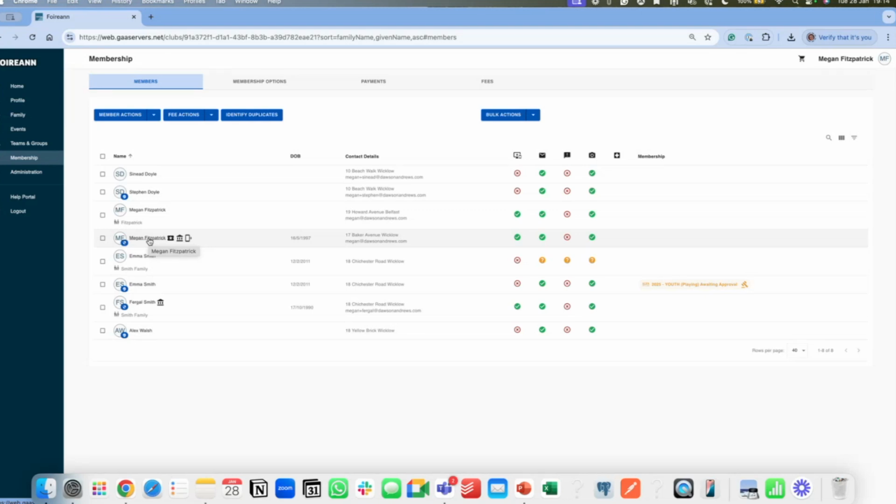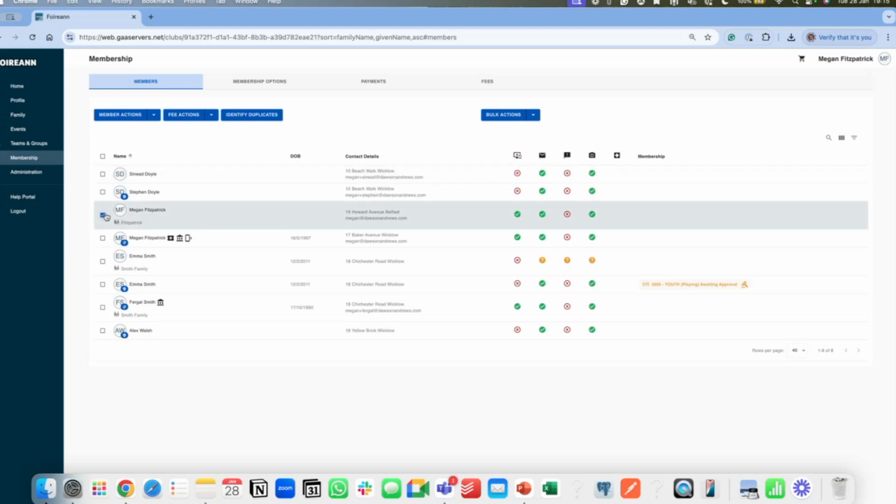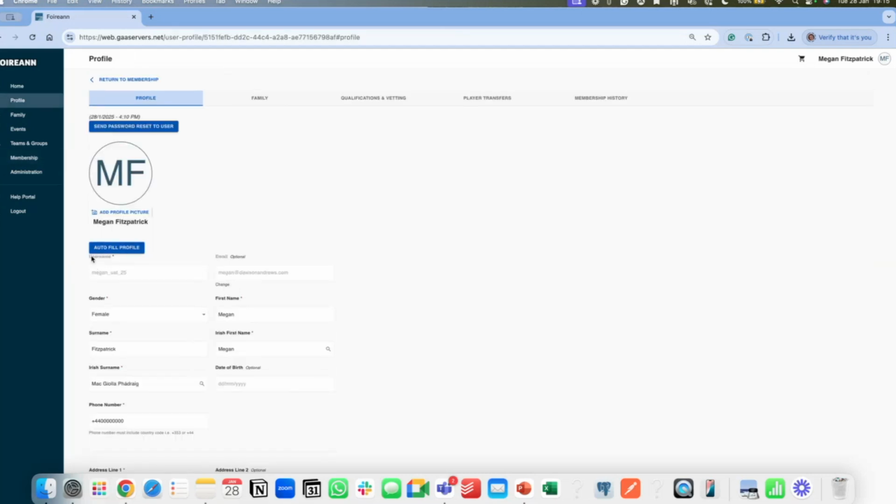Can you help? One of the things that you can do as an admin is if you go in and click on a member who has the green tick under the computer phone icon, if you go in, you will see here under their profile, you'll see a username field, and you'll be able to tell them what their username is.